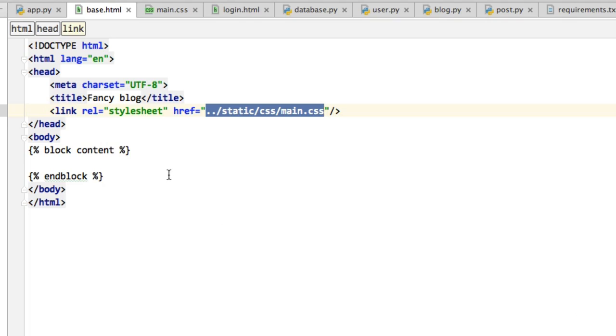But because we've got Jinja, we can do this. Remember, if you're just making HTML files, you cannot do this. You can only do this with Flask and Jinja. It simplifies the process, because if we moved our template elsewhere, we would have to do something like that: go up 2 folders, and then static, and then CSS, and then main.css. So if we moved our templates, we would have to prepend 2 dots before all of our references. Right now we've only got 1, but if we had more, that would be a bit of a hassle. So instead, we simply tell Jinja to calculate it for us. And that's the way we do it.